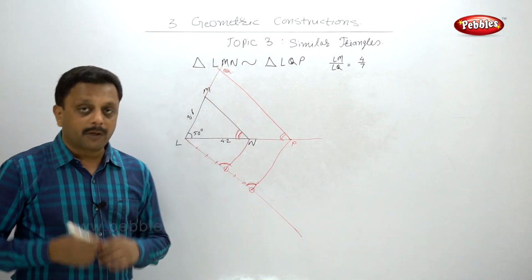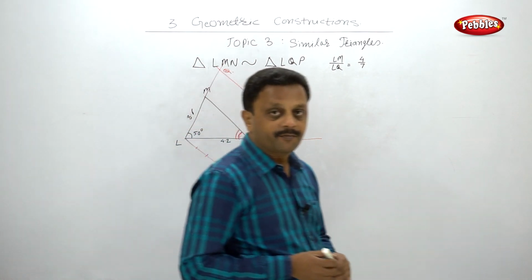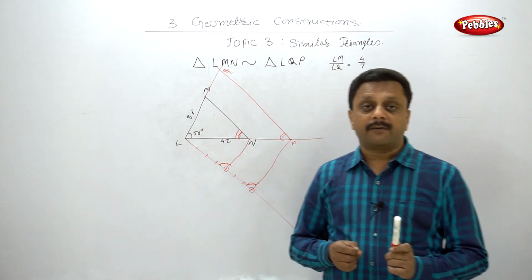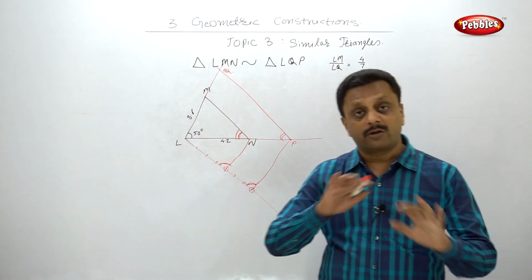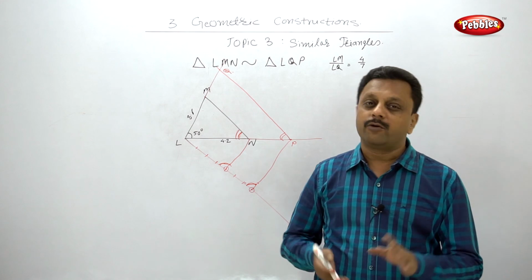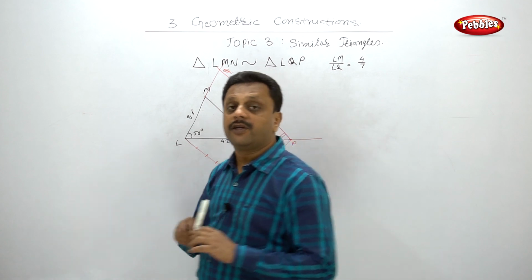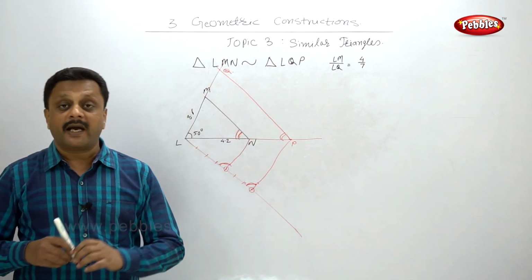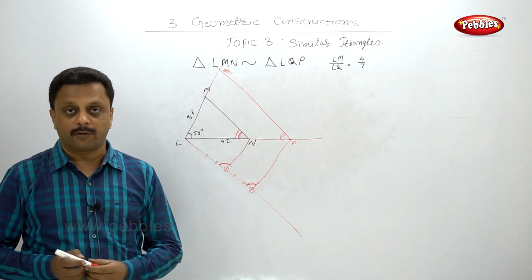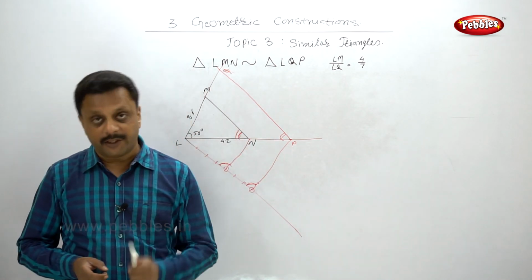Very simple. You don't have to calculate anything. Just by geometrical construction you can do that. If in the exam they say just construct both the triangles, and they have not mentioned whether to do calculations or not, then you can use any method. But if they say without calculations, by the geometrical construction method, then you have to follow this particular method. So read the problem carefully and only then proceed.